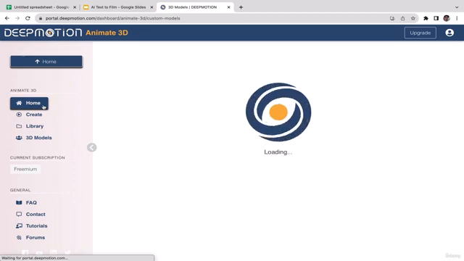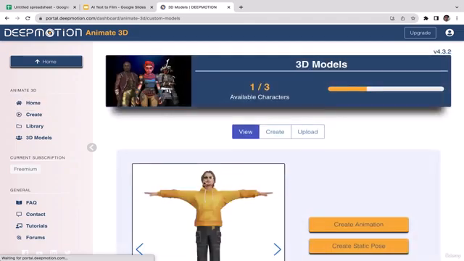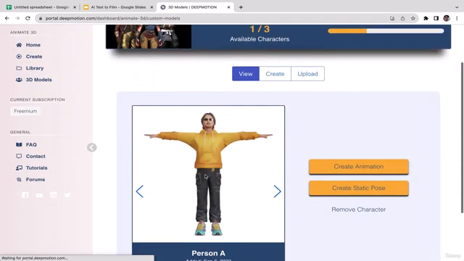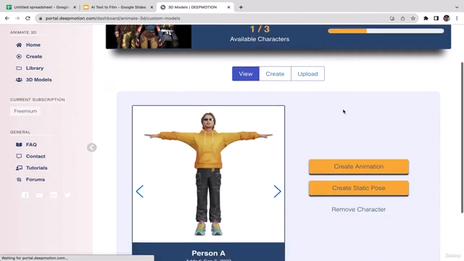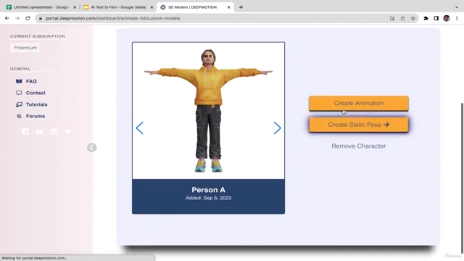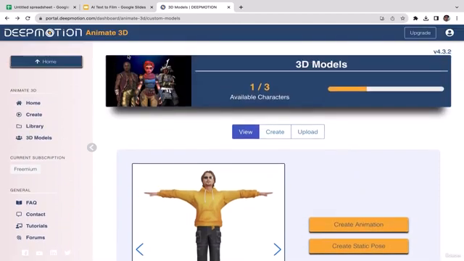All right, so I think that's it, guys. That's all you need to know. I'll see you guys in the next video, where I'm going to guide you step by step on how to use these 3D characters in our video, right? So if you are on the free account, as you guys can see, we are able to create up to 3 characters, right? So that's the limit. Okay, so I think that's it. I'll see you guys in the next video.